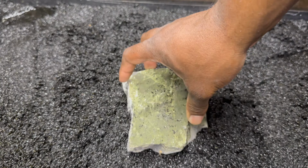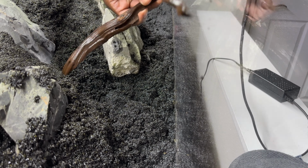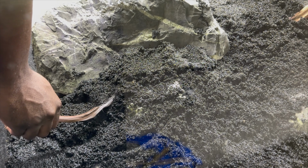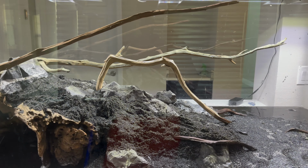Then I went in and added in some of the smaller pieces of rock. I shaped the sand how I liked it, and I added in some of the smaller pieces of wood as well. And this was the initial form of the scape I came up with.